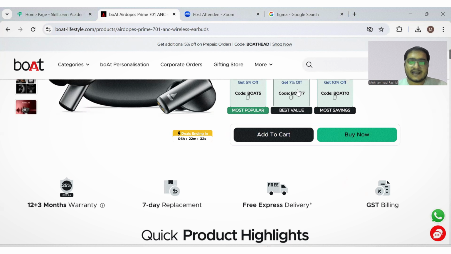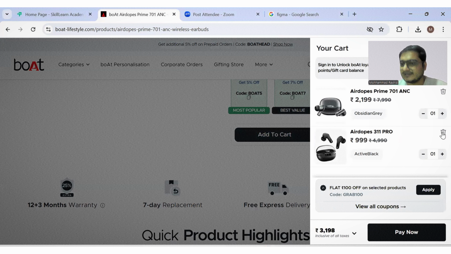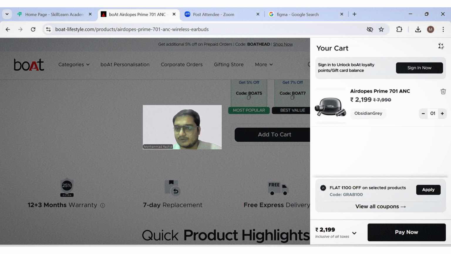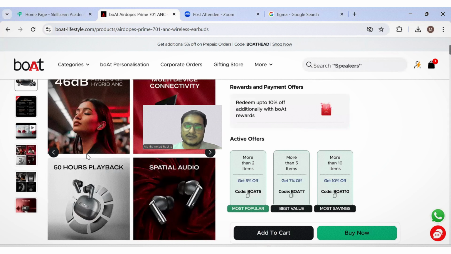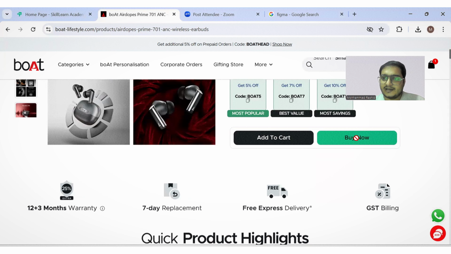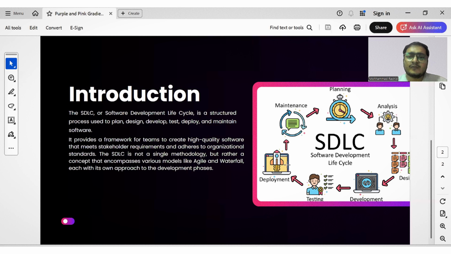But when I try to click on the buy now button, it shows me a red icon and it's not allowing me to click on it. But when I click on add to cart, it will allow me to add my product to that particular cart. So can you see it allows me to add the product. So that's what you need to check. And now if I came to the boat website and I like this particular earphone a lot, but as I'm not able to buy it right now, it is hindering my user experience, right? So that's what you try to figure out during testing, whether the software product that you have developed is working properly or not.